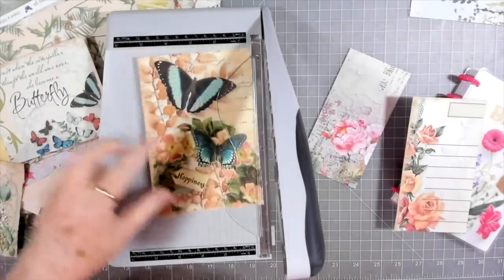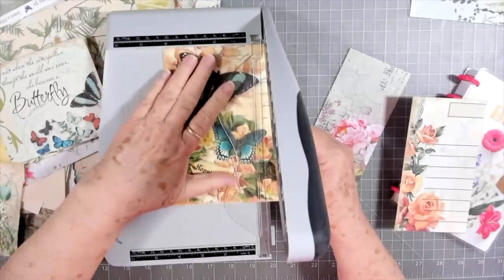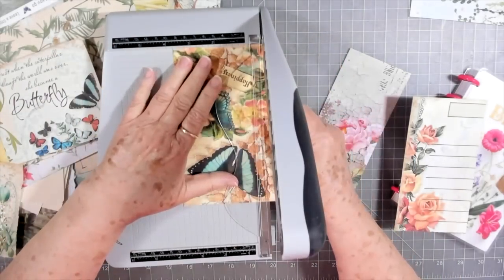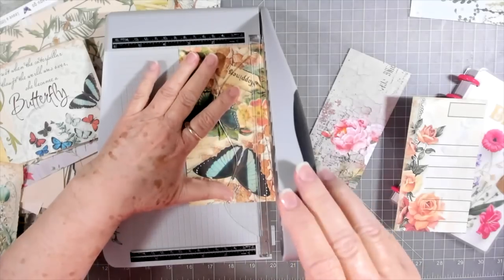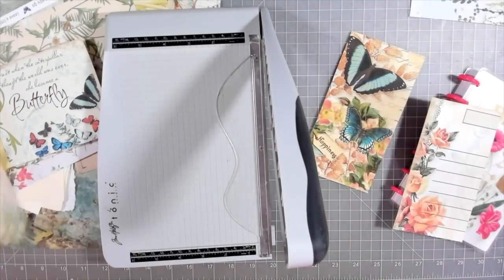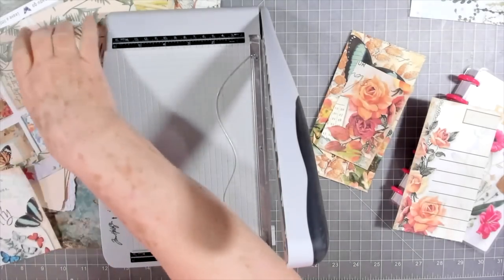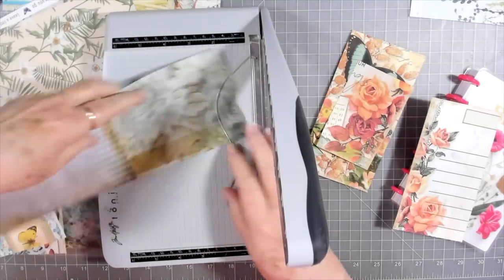Let me get some cut. Let's see if we can cut that one down a little bit so it's not quite so wide. This is another Hello Susan paper. Let's see. Yeah, we can get it at 3.5. Most of my tags are 3.5, but you can make them any size that you want. See, I'll use that one as a little tag. That's pretty. All right, let's get some of this other paper. Here's some pretty paper. Just cut a piece of this down.